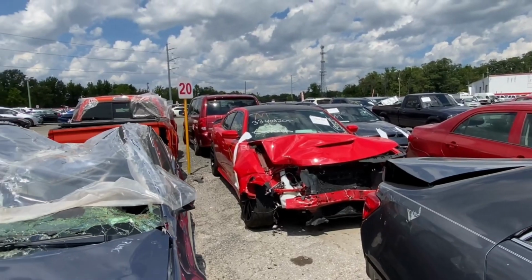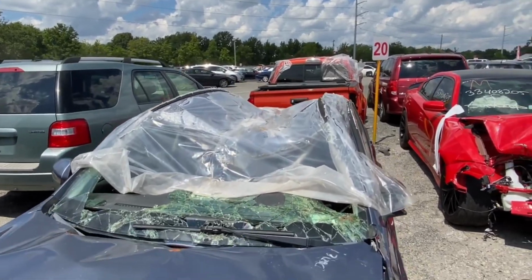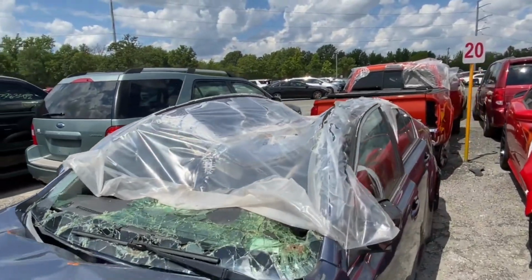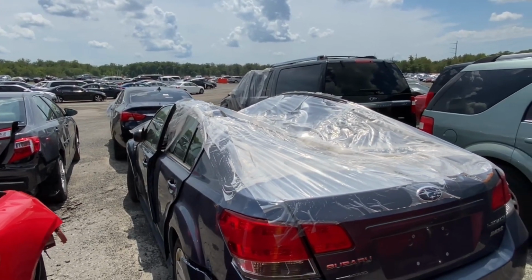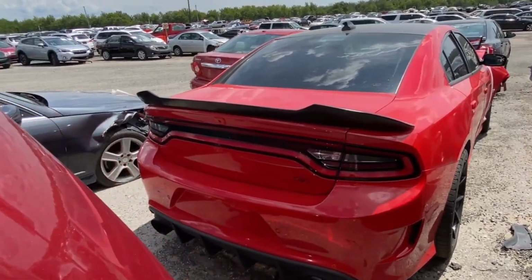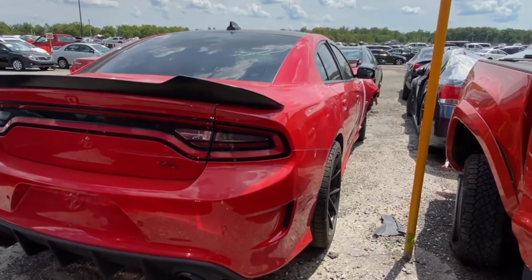As I step back to get the full picture, let's just take a second to look at this. I mean, wow. Subaru Legacy. I don't know if the world's biggest tree fell in this thing, but damn. It's definitely not a Subaru video, but that is impressive. As far as the back end, it looks really nice. No damage whatsoever. You have a nice diffuser back there. Those wheels sit out nice and wide.